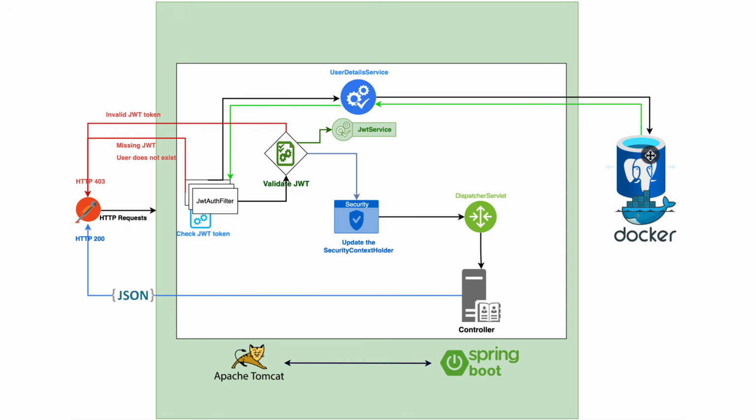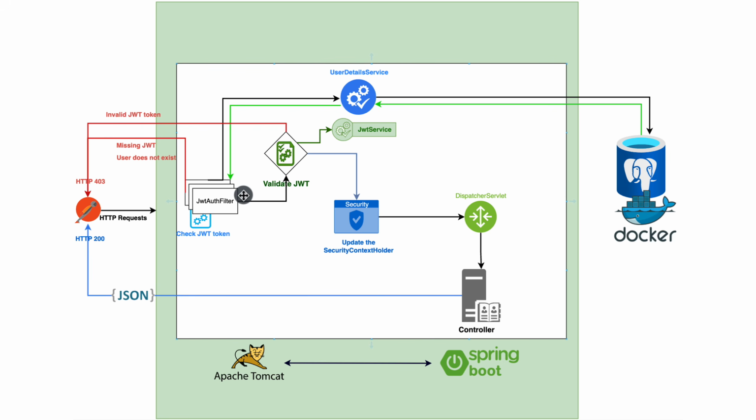Then once the user is fetched, we have the response from our database, and the response can go either way: an existing user or a non-existing user. Once we get the response in our JWT authentication filter, we make a few checks. If the user does not exist, we also send a 403 to our customer. In case everything is fine and we get our user from the database, we then start a validation process.